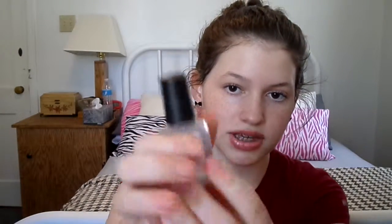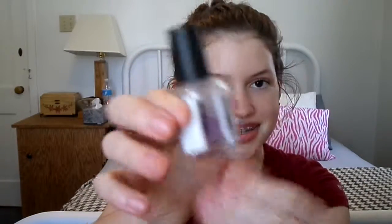This next product is Out the Door nail top coat. At the moment I have no nail polish on, so sorry if they look a little rough. It just got gloopy and my acetone has a melted brush in it — I didn't want to put acetone in to thin it and I don't have nail polish anyway, so I was just going to get rid of it. I'm actually not the biggest fan of this because it's a fast-drying top coat and it can shrink up around your nails and make your nail polish look weird. I don't know if I'd repurchase it — at the moment I just have a really cheap NYC one that was like 98 cents, just a top coat, and it's a big bottle.